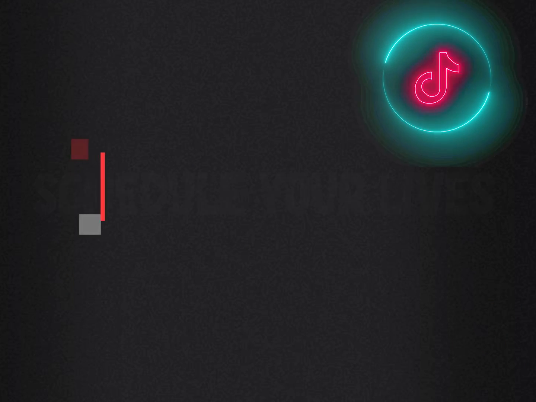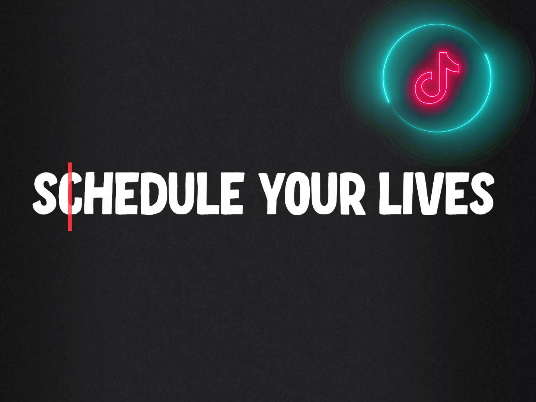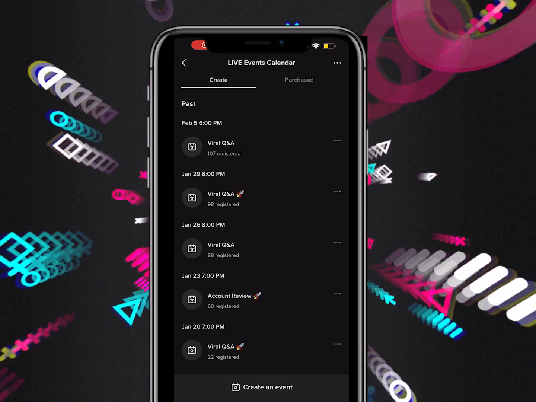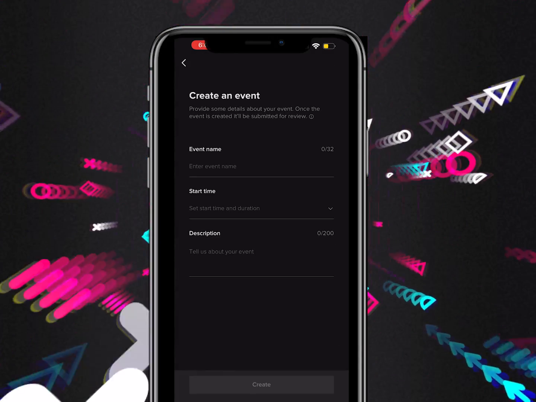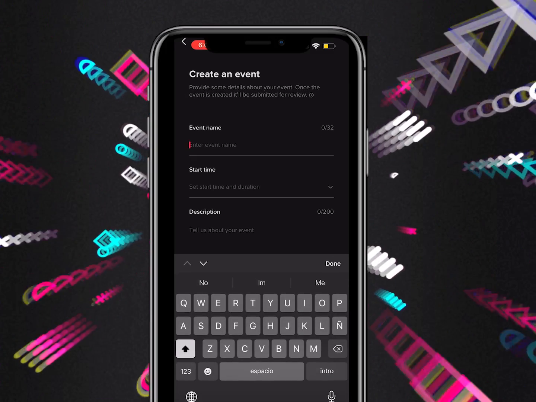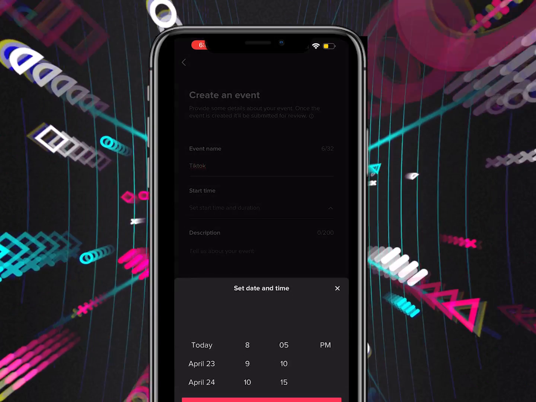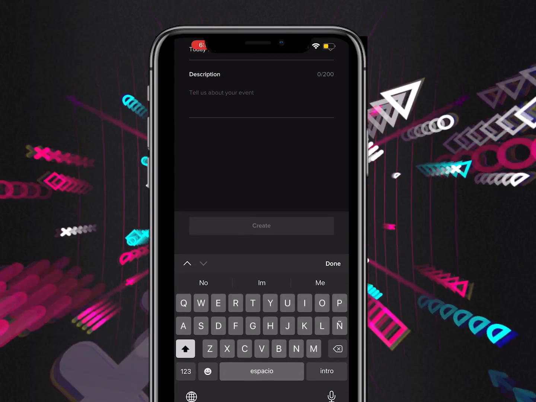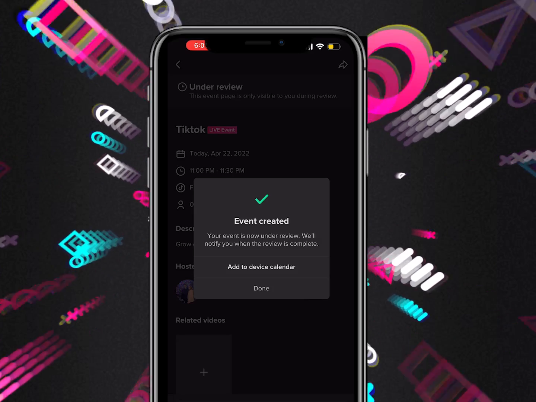The next important tip is to schedule a live on TikTok. By scheduling a live ahead of time, your followers can register, which means they will be notified when you first go live. Just like a video, the more people that engage with your live when you first start it, the further it will get pushed out. Here's how you can schedule a live. At the top right, click the little calendar with a star on it. Then go to the bottom and click create an event. Once you're here, you can name your event, and you could also make a start time for your event. Make sure you have an attention-grabbing live title so more people will register for your live. Then put in a little description on what you're going to be doing during the live.